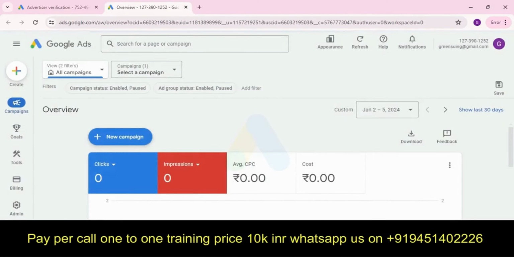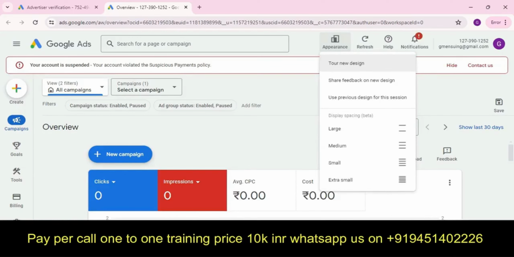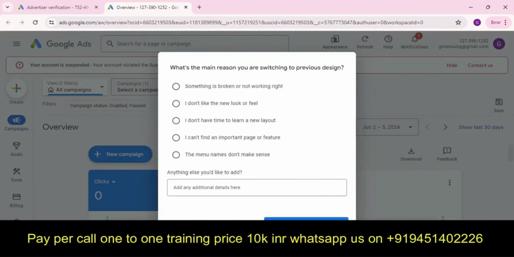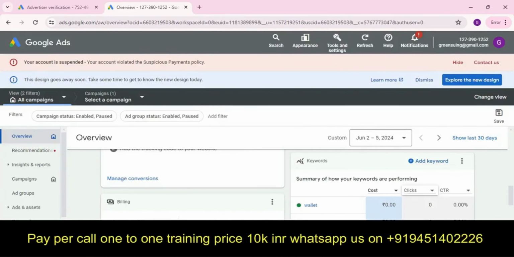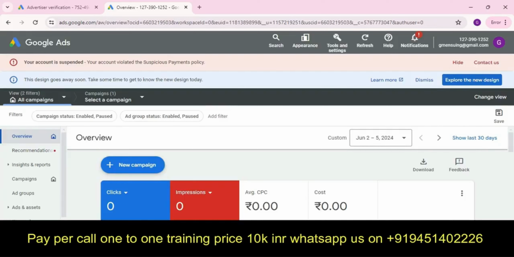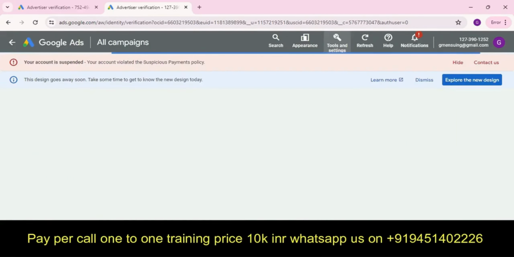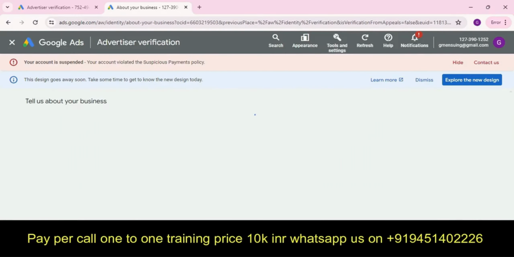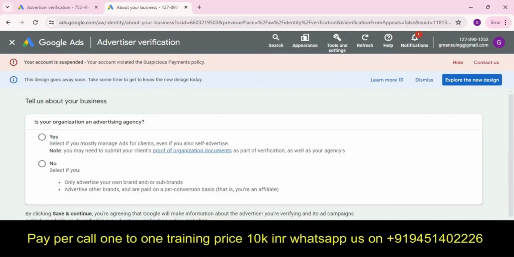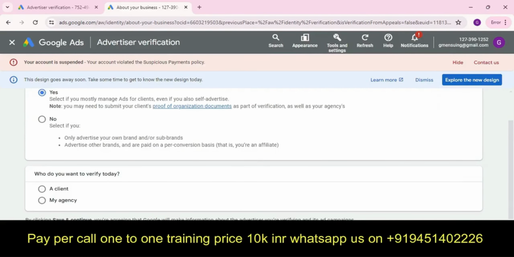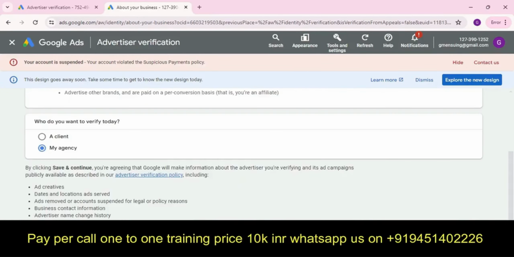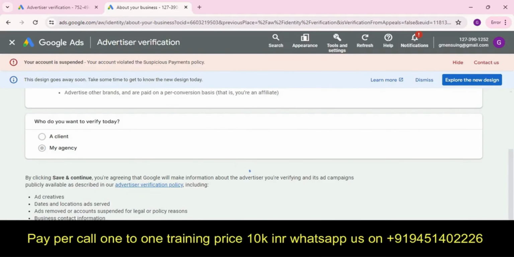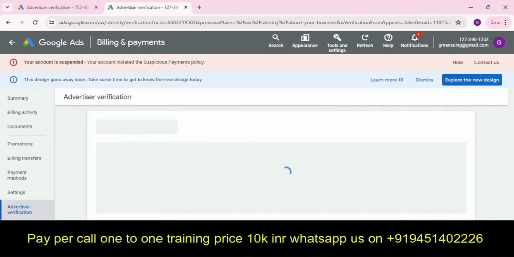These days, the biggest problem is that no matter what account you create, Google suspends it right away. Look here, we haven't even run any campaign on it. Without running a campaign, without doing anything, what did they do? They suspended it. Alright, so this is what's going on. But it's the same old problem. Okay, this will be solved. I hadn't even started running the campaign and Google just suspends it, man. So this is a problem. Man, we have to deal with this. But it's not that big of an issue. We'll get it sorted. It'll be done.